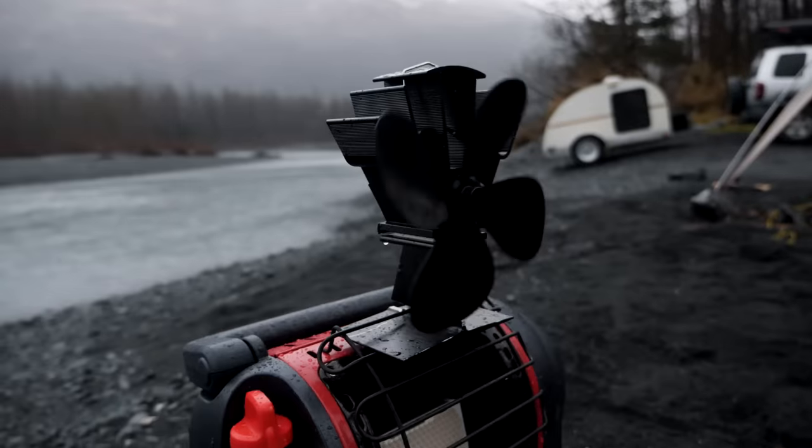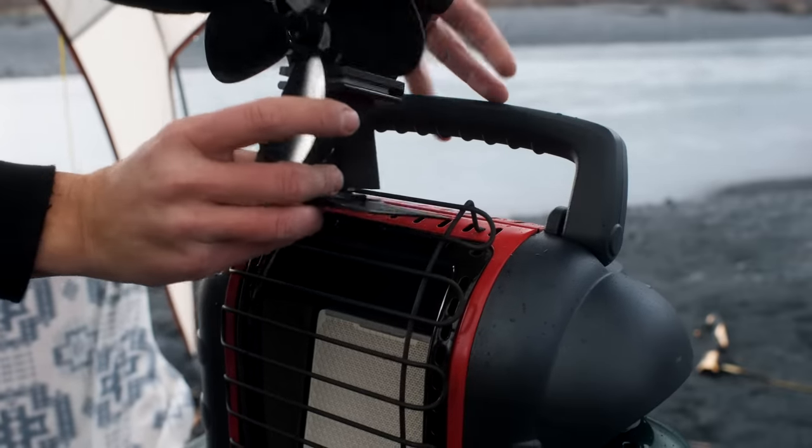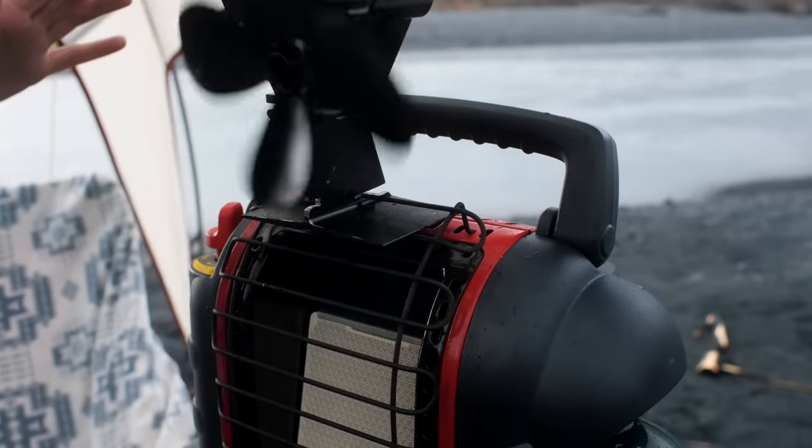And then you can move it out more for the low heat setting to get that temp up faster and get the fan going. Now what you're going to do is take this through the grate and stick it on like that. And it stays very well balanced — it's sitting on the grate of this Buddy heater, getting all the heat up to it, so it turns on really quickly.